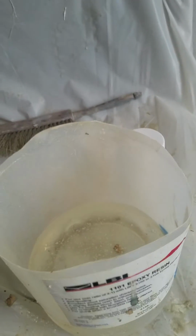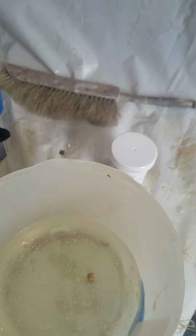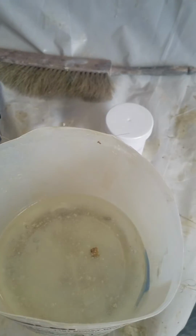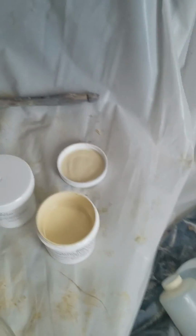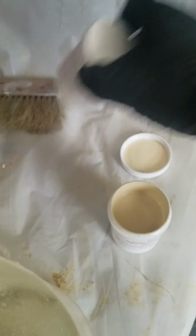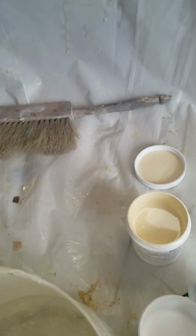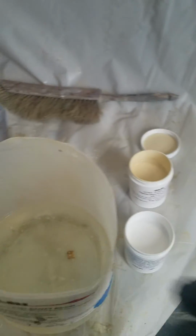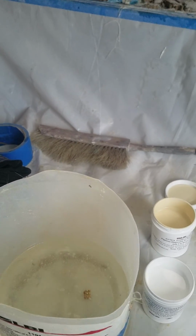So LBI told me that I should max put 2%, rather 2 ounces of pigment to a quart of epoxy. I got ivory, which is a tan. I use this a lot on gel coat repairs because most boats are tannish. And then some white, which is really what we're going with. I'm going to go ahead and fill most of this with white, and then add a little bit of the ivory here to tint it.